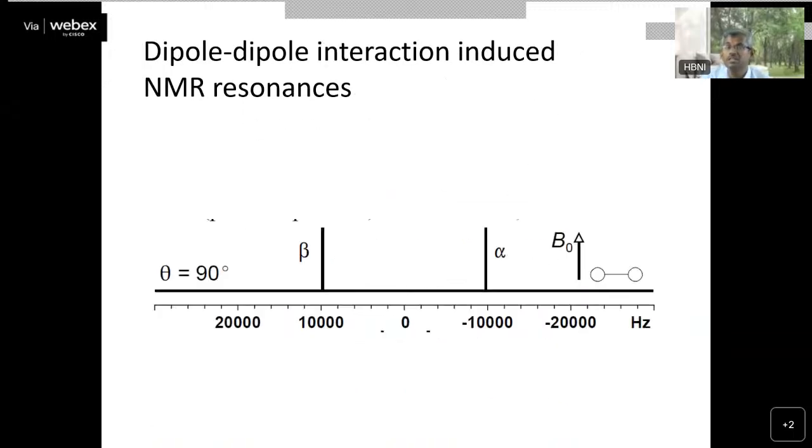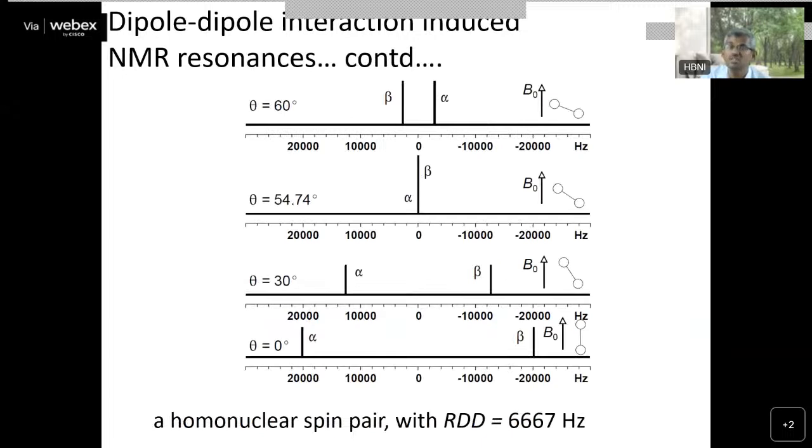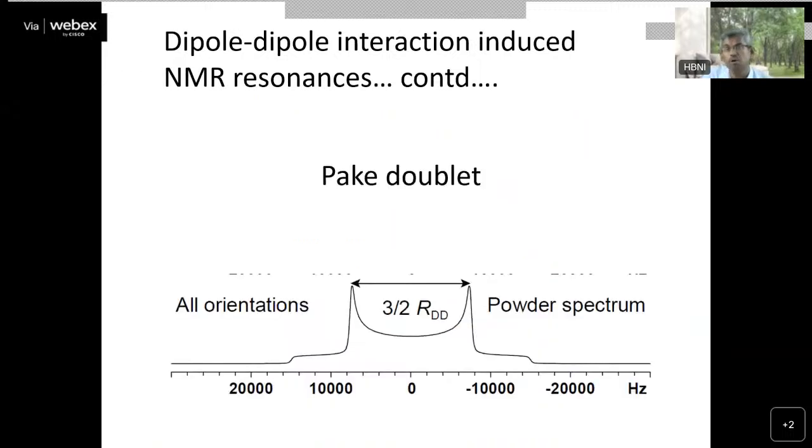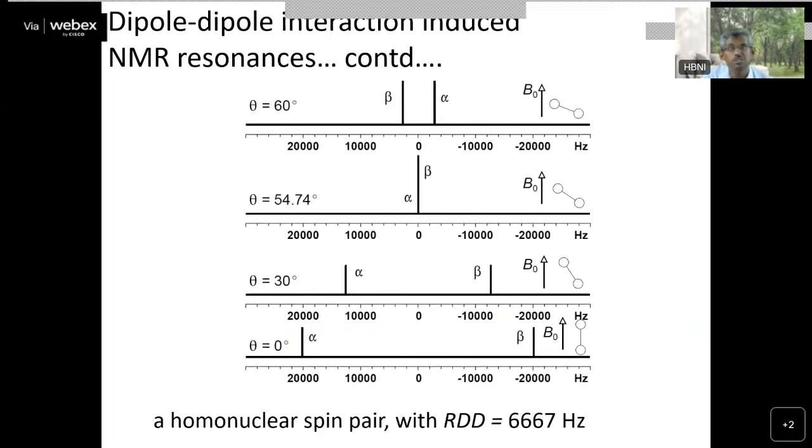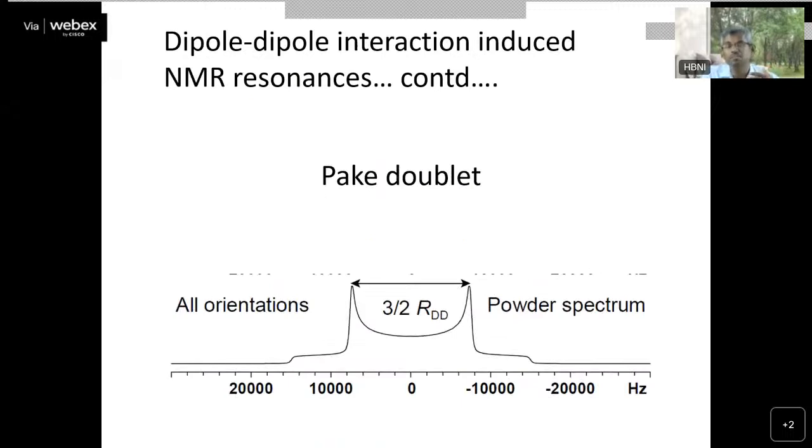Now what I have told is about the single crystal, but we don't always have single crystals. In the laboratory or in other practical cases, we always encounter powder samples. How will a powder pattern look? In a powder pattern, you will get all types of orientations. Orientations start from 90 degrees to 60 degrees, 54.7 degrees, 35 degrees, 30 degrees, 0 degrees. All sorts of orientations are possible. So if you mix all these patterns, what you get is a powder pattern. You see here, this is nothing but the powder pattern of calcium sulfate dihydrate.